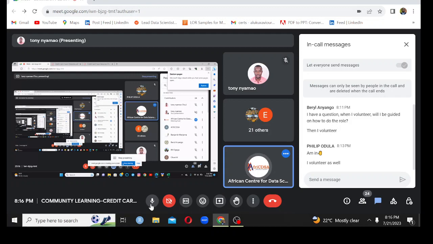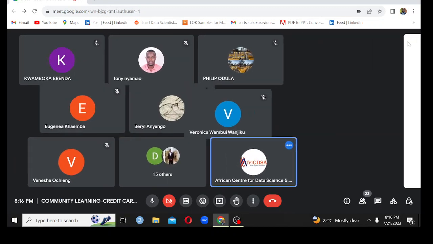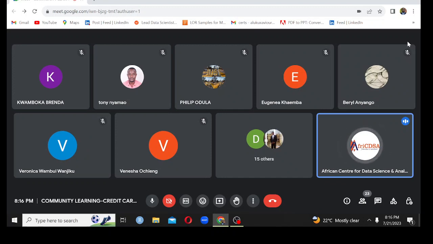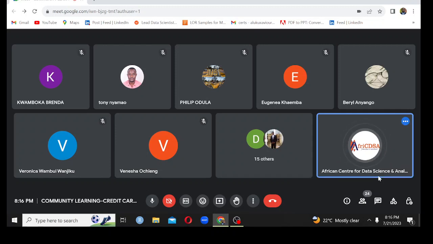I understand that we have new members in the community learning. Maybe just briefly, the main purpose of community learning is to ensure that you build your portfolio of projects and you gain a lot of skills with regards to what you have been doing. I know others are students and others have already completed.